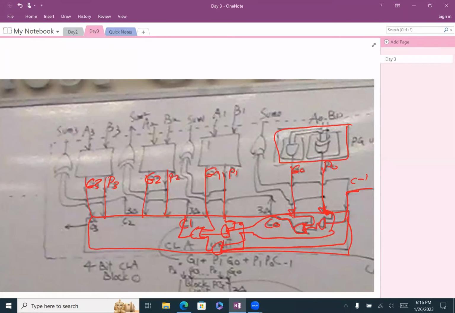What's the equation for C3? We have it, C2. So we have it, we just have to draw the circuit. So what you have to do when you do a design, all right. When you do a design for the BG block here, you do a design for how many times? Do it only once, and you just copy that to this block. Perfect. When you do a design for AND gates, you just copy that.